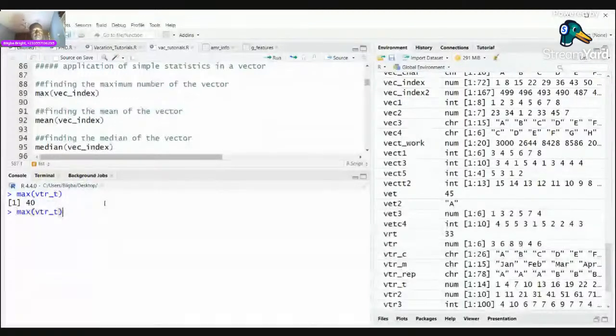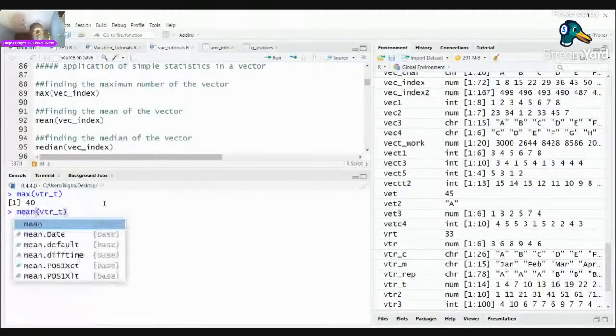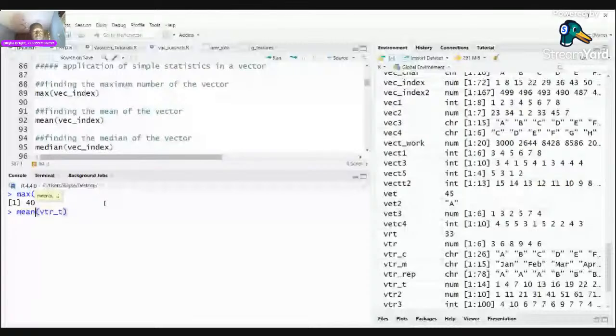Now we could also check for mean, so I'm just going to come here. This time I'll be changing only this, and I'm just going to write mean, and that should give me 20.5. That's the mean. We could also check for median really quick, and our median should be very close to the mean.